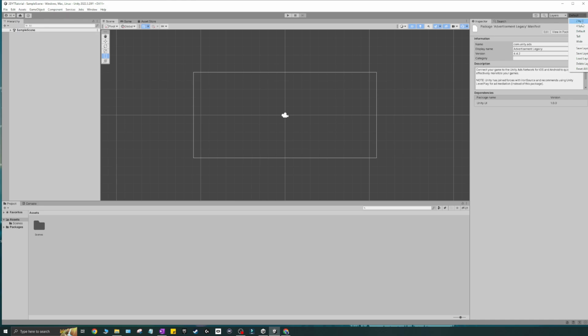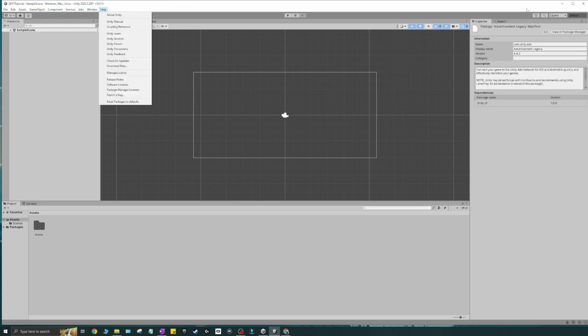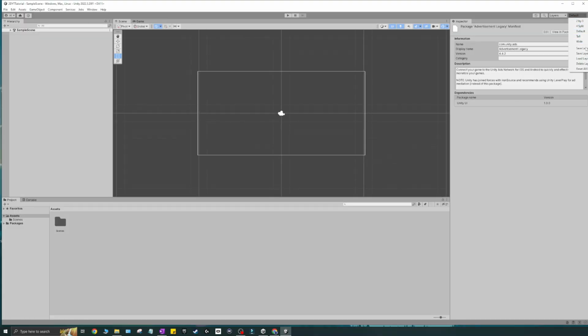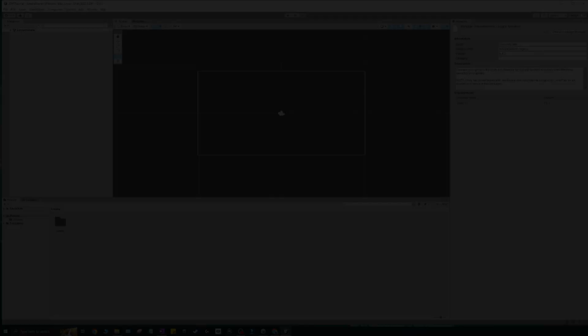Then you have your layouts here. So here I can switch my stuff as well, just like I showed you in the window. You can do that here as well. So I can do a force split from here. I can do a reset all layouts, and I can go to the default, whatever I want to do. So it's a really handy little bar here.